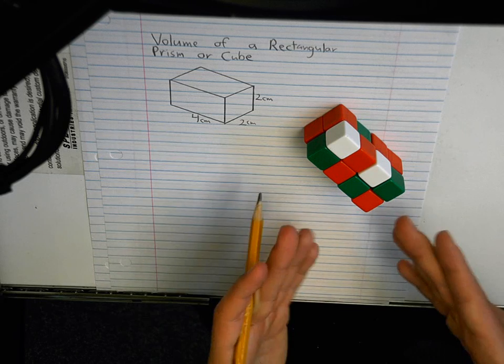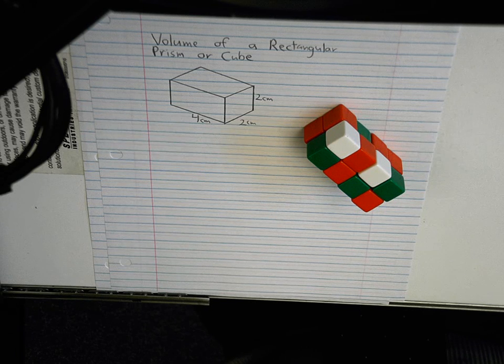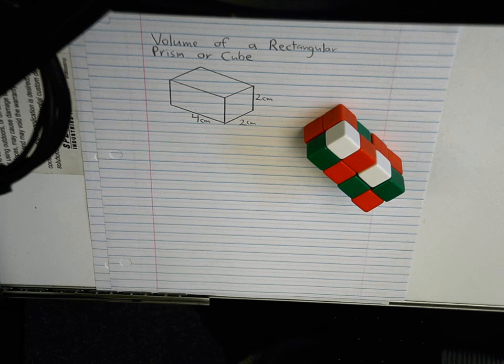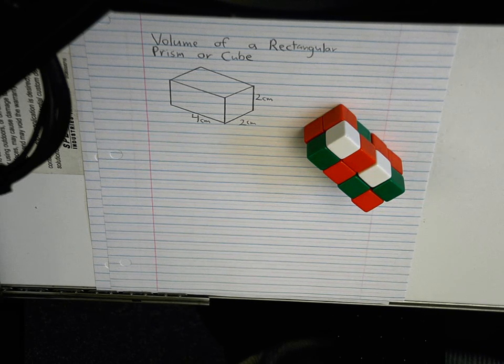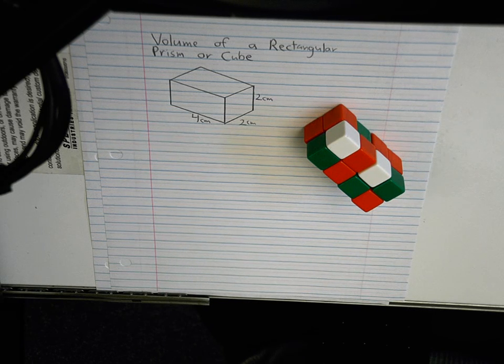Now I can count up these cubes and say, okay, that solid rectangular prism is exactly, and figure it out. But let's say you're trying to figure out the volume of something. You're probably not going to have a bunch of cubes that are exactly one centimeter by one centimeter, one inch by one inch. I keep them on my backpack, take them with me, and any time I need to figure something out, boom, they're right there. That would be heavy. That wouldn't work too well.